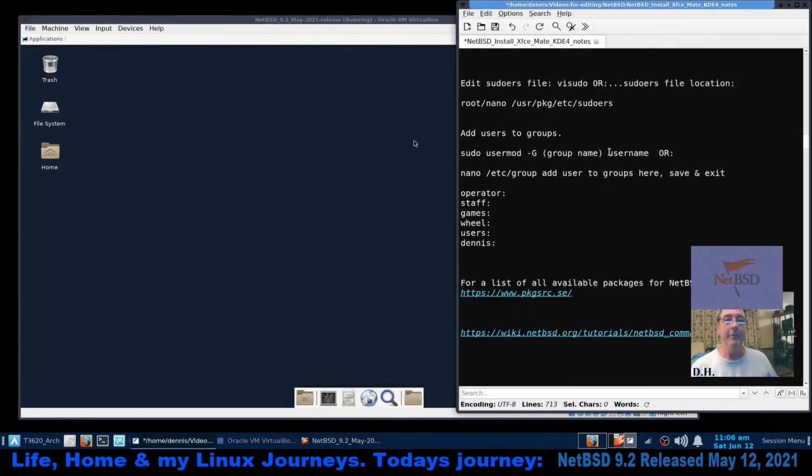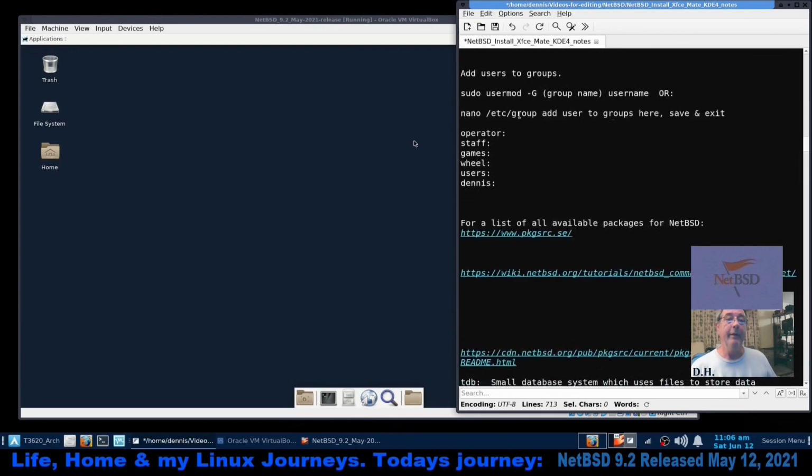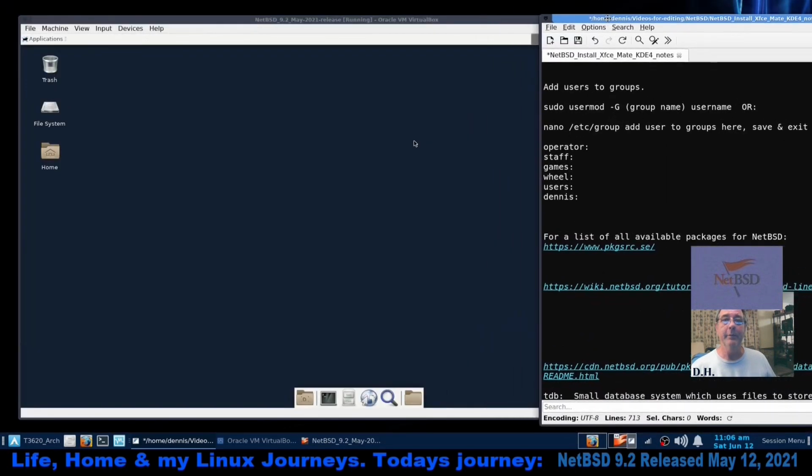Now, at this point, we did download sudo and it's installed. It just can't be used. So we can either type in sudo and edit the sudoers file that way, or we can nano into it through /usr/local/etc/sudoers. And the command line to add yourself to groups here. So let me do this one at a time.